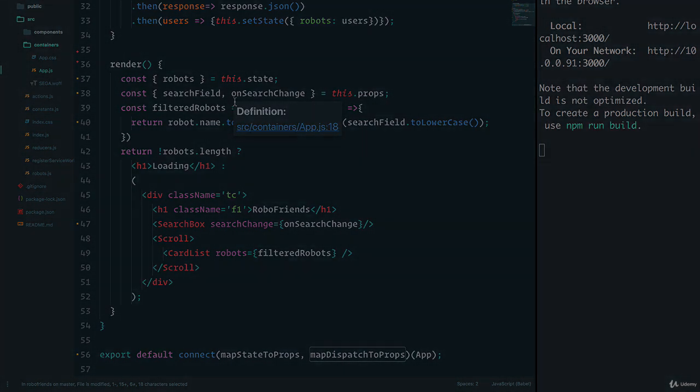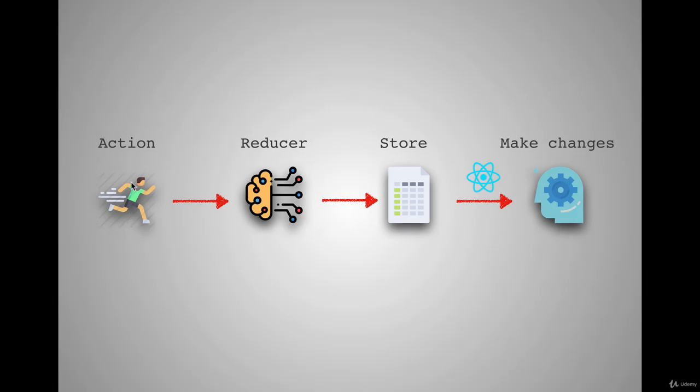Just like we mentioned, we've created an action that gets dispatched into a reducer, a function, that based on that action takes the state and changes it in the store. And because the store got updated, React components that are interested are going to listen to those changes and make a view change. Very cool.